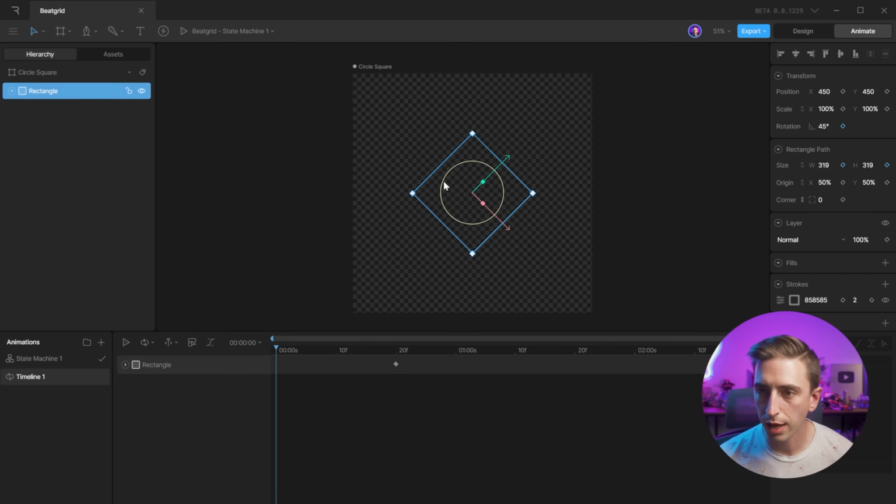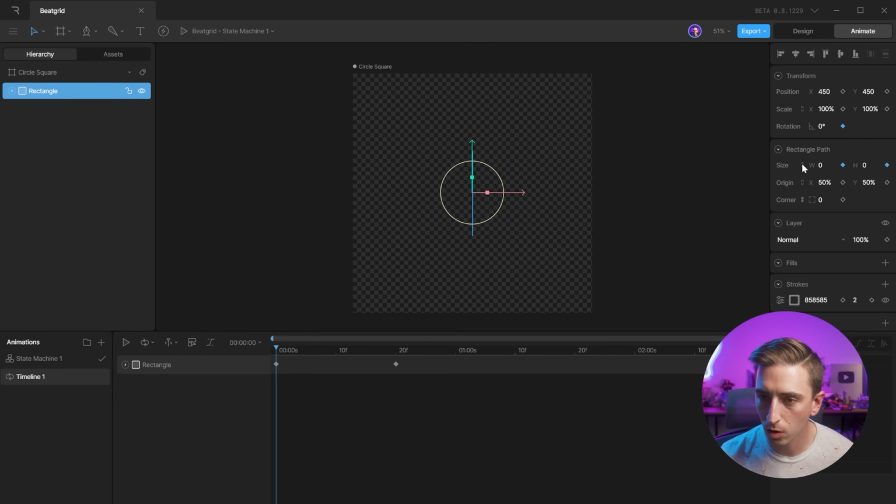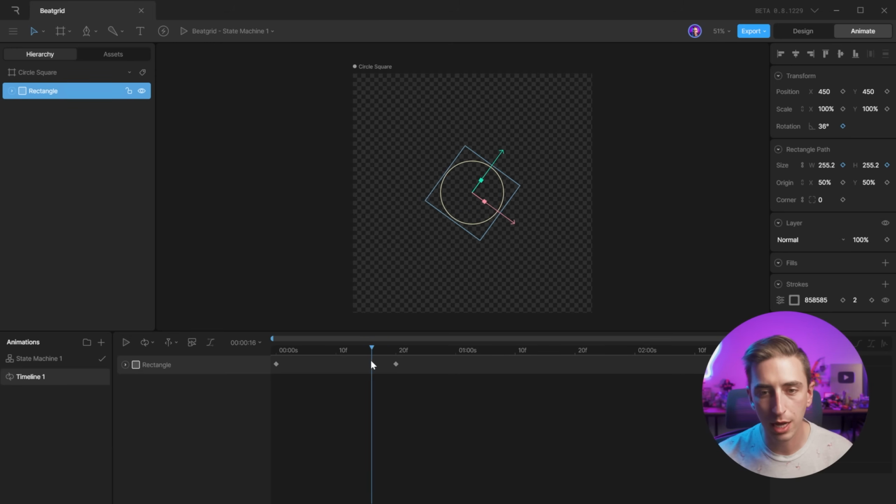I'll back up and modify some of these values. So I want the rotation to go back to 0, and I want the size to go down to 0 on both the X and Y. And this is all gonna be symmetrical, so I'm gonna link those up so those two values always change together. But now it's going to rotate out and scale up. But it stays that rectangle shape with those pointed corners the entire time.